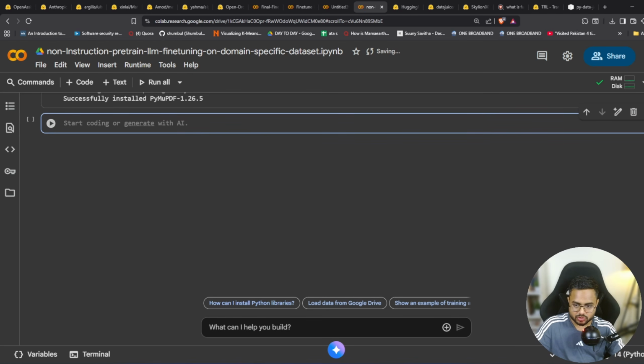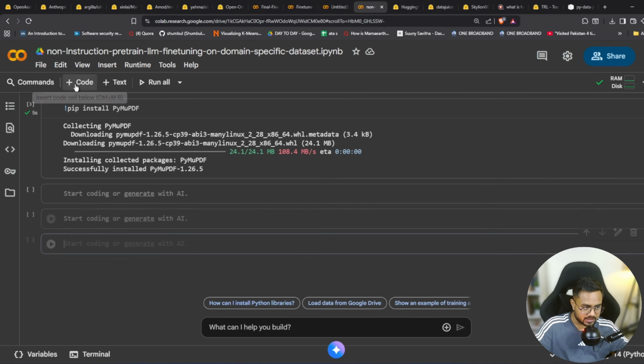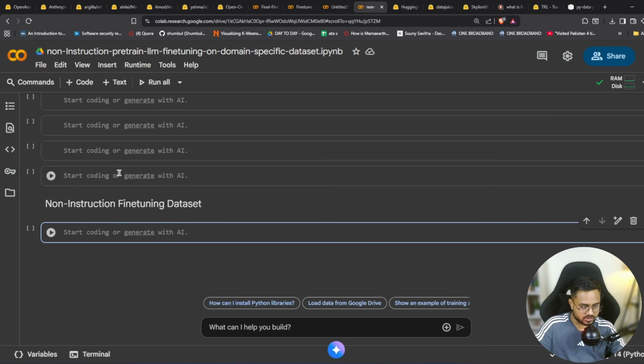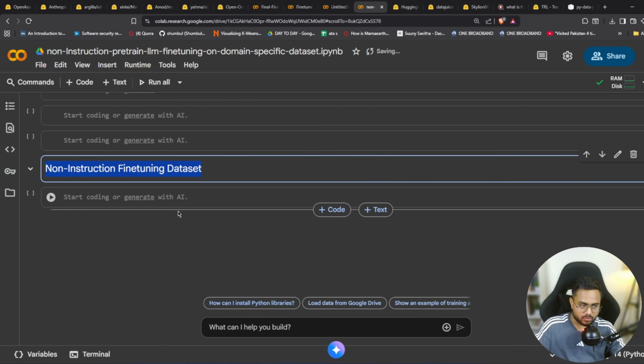Now first of all, guys, let me show you how the different data looks. I am going to copy and paste the different dataset links over here. First let me show you this non-instruction fine-tuning dataset. This dataset is a pre-built dataset, meaning you will already find it on Hugging Face. You can look into these datasets, and if you want to use a particular dataset just for practice, or just to train any model, you can directly take it from there. This is a pre-built dataset which you will get from Hugging Face itself.